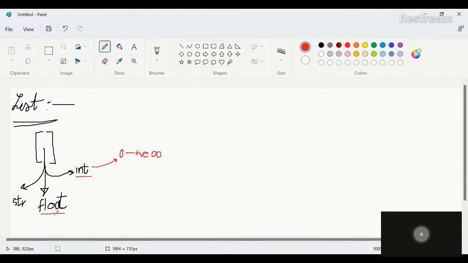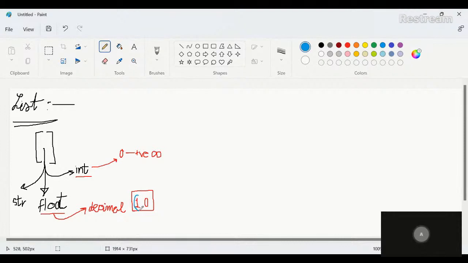Float is also the same thing, but it may include any number in its decimal form. Please remember, that's the only thing to remember. Float may include anything, negative number, positive number, but in its decimal form. Even one will be written like this, 1.0. None of the values in float would be written without a decimal point. Normally, when there is a zero after the decimal point, like 1.0, we simply remove that zero and write only the whole number.